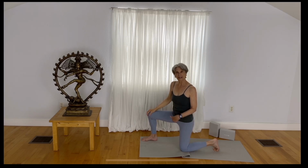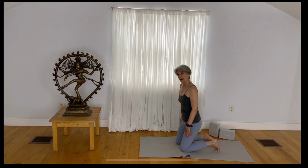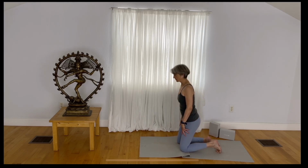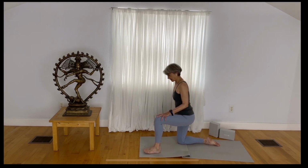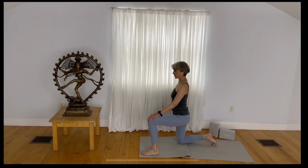Now come to a kneeling position again. In that kneeling position, step your left foot forward, with the left knee approximately over the ankle, the back toes tucked under or have your tall block ready. Reach back.